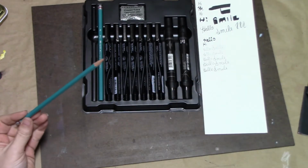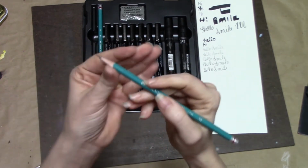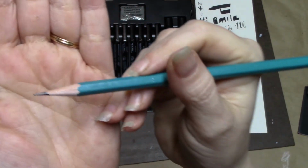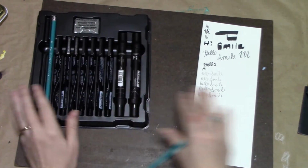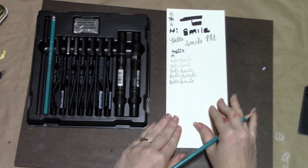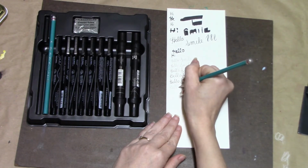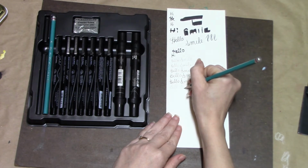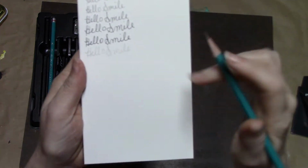It's sharpened to a nice point. This is the 2H pencil. And let's see how that looks. The glare on this paper might be a little much, but it goes down smooth and soft. Well, a 2H is a hard pencil, but I didn't have to press to get it to go down on the paper. And this paper that I have is just a piece of scratch watercolor paper.